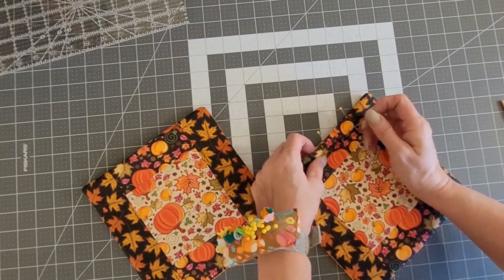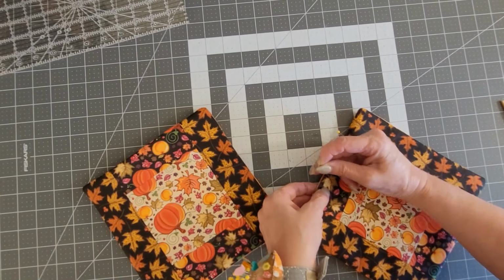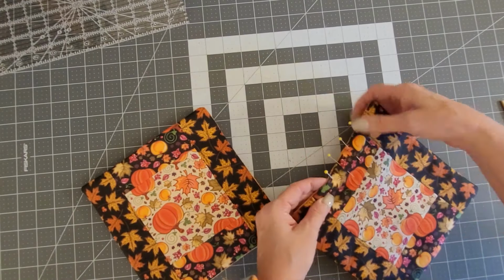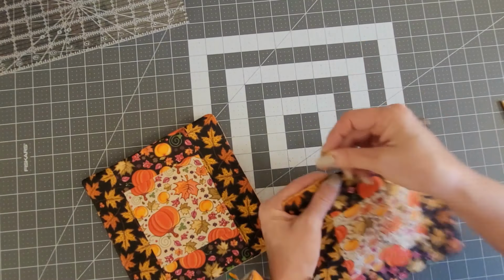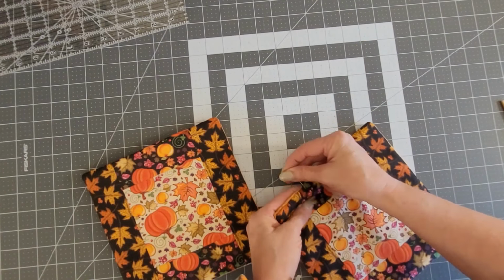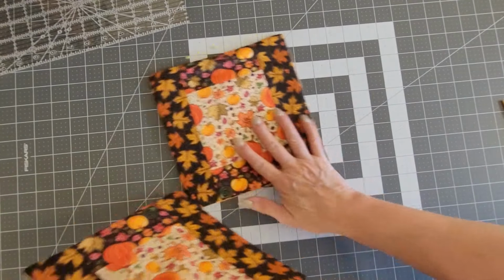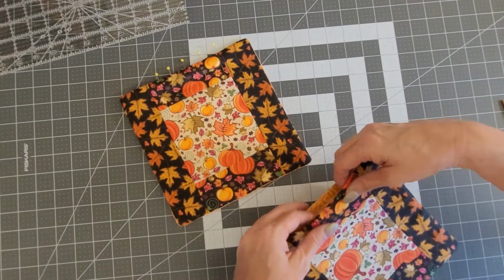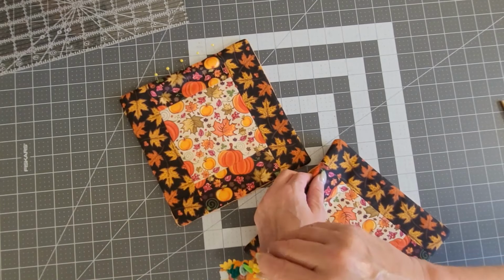And before I go to the sewing machine with you, I'm going to put my walking foot on. I normally don't, but I think that especially if you're a beginner, it's probably the best way to go. So I figured I would show you how to do this with it on your machine. They're a very handy thing to have. Very handy.